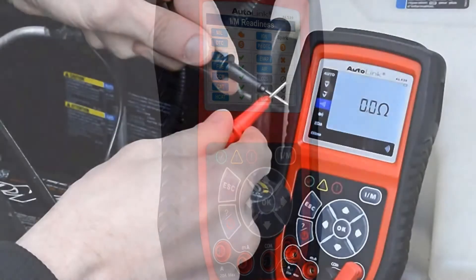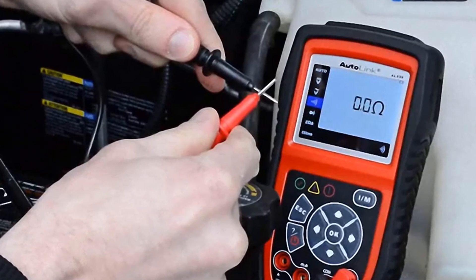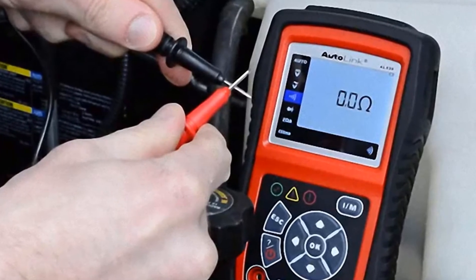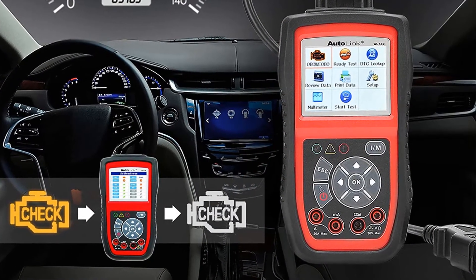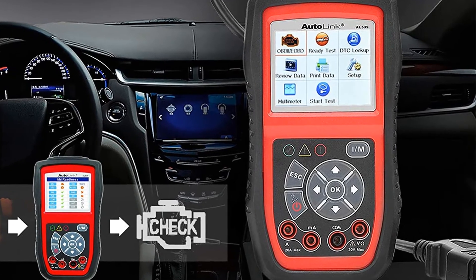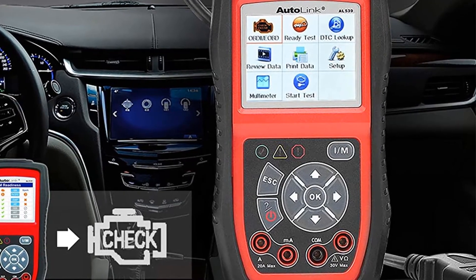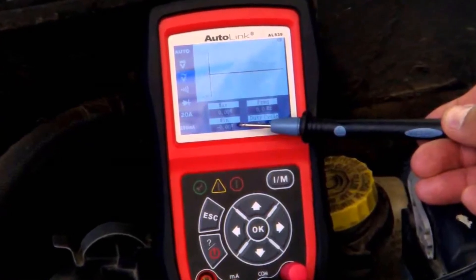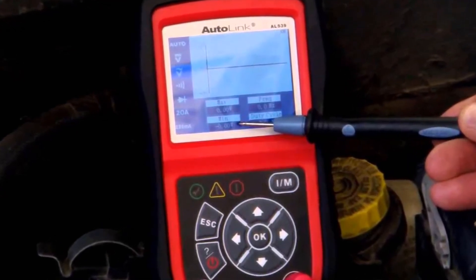It shows results as three lights: red for a permanent fault, yellow for a temporary fault, or green for no faults. Despite its soft rubber bumpers, the AL-539 is fairly compact and light at 6.7 x 3.6 x 1.4 inches and 10.6 ounces. It has a unique pull-out leg so the device can stand on its own, as well as a generous 58-inch cable. Its bright 2.8-inch color display has icons for major functions and an easy-to-follow 8-key interface. The AL-539 found the fault I introduced into my 2012 Toyota and turned off the car's check engine light. With a one-year warranty, the AL-539 is a dual-purpose scanner that can find more than OBD faults.